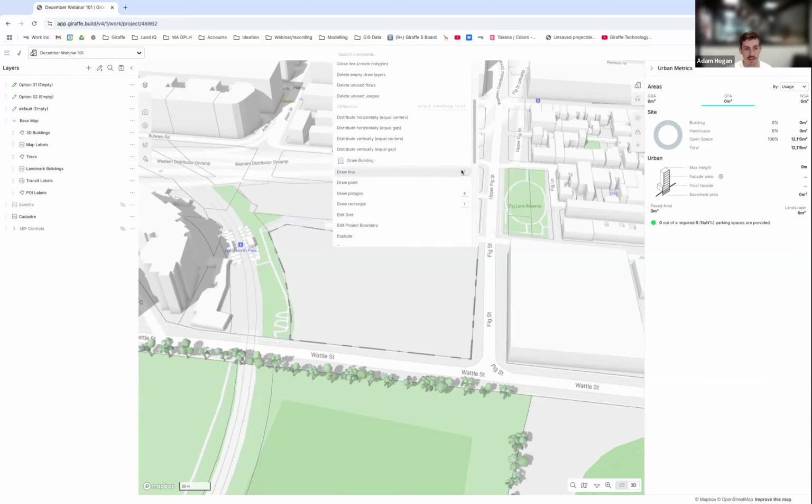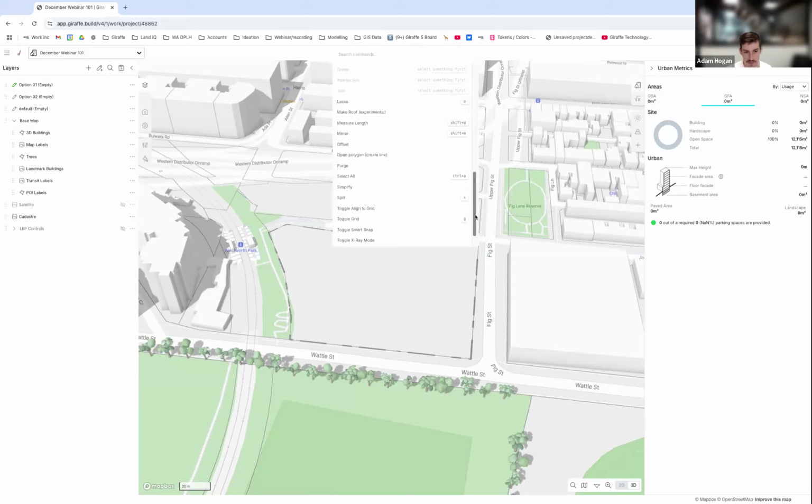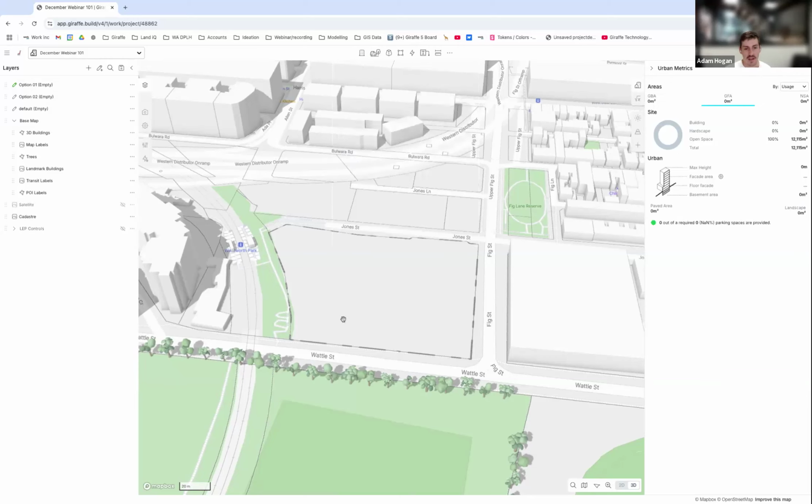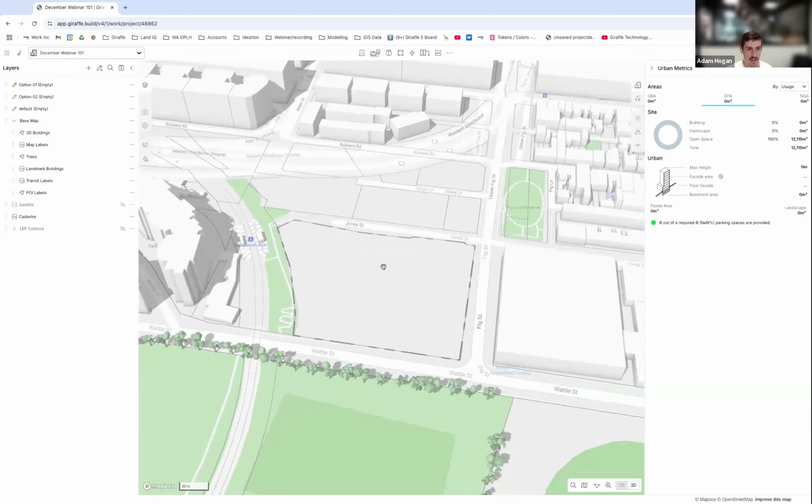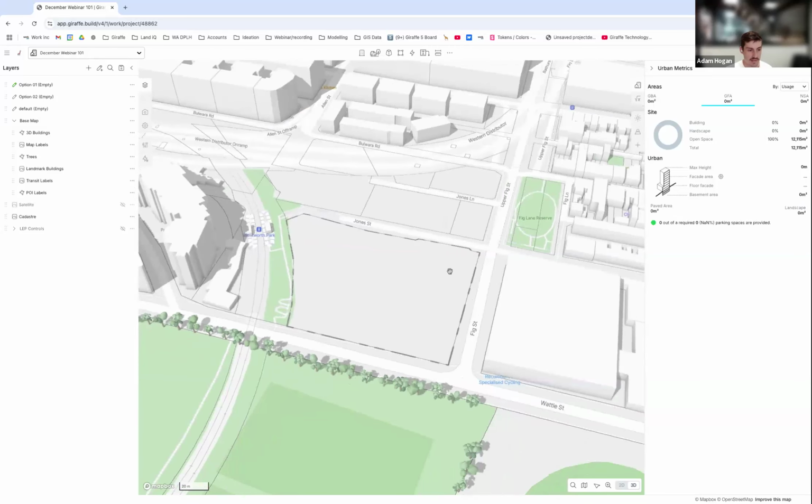And then you've got the associated keyboard shortcut, which, if you're familiar with Revit or other design platforms, will become your best friend when you're modeling, which is a great way to enhance your workflow. And I highly encourage you to have a look at that and experiment with them.